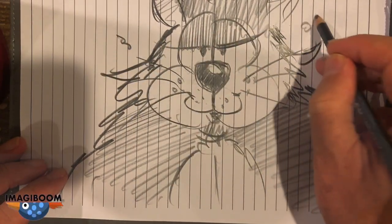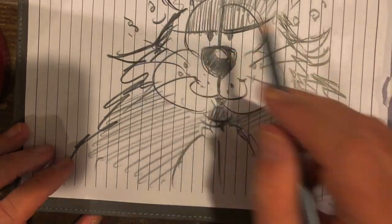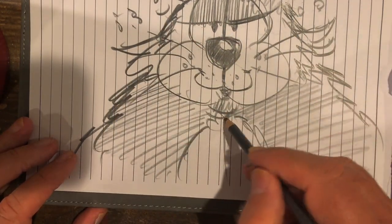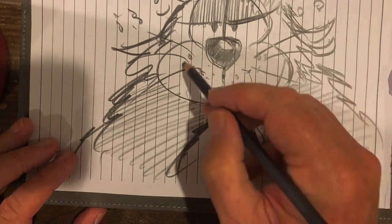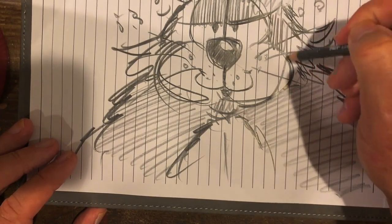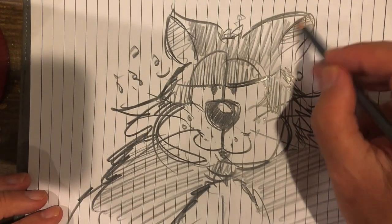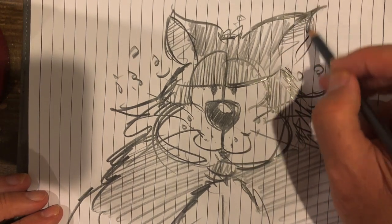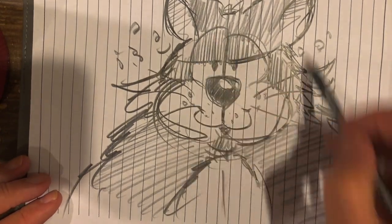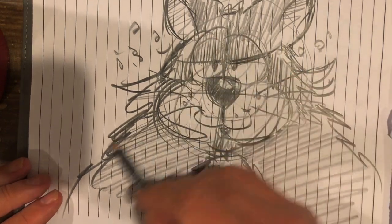You know what? Keep it loose, like I always say — keep it loose and fun. Just splash some lines around. Polka dots and squiggly marks. Just make it your own fun playground. This drawing is for nobody but you, so we don't have to be so concerned about rules. Let's just be fun, make it crazy. I don't care if you scribble through it — just make it cool and loose.